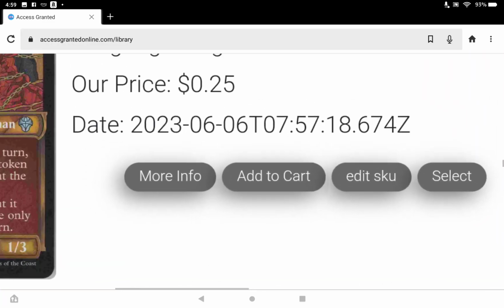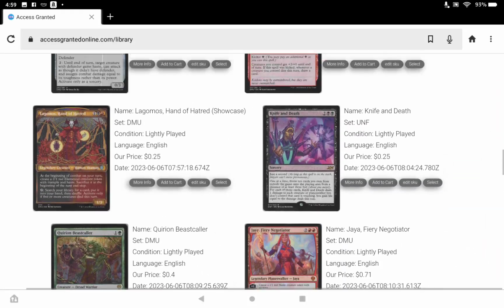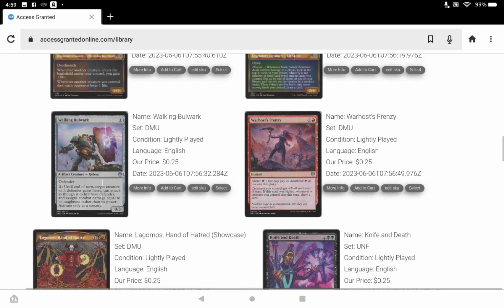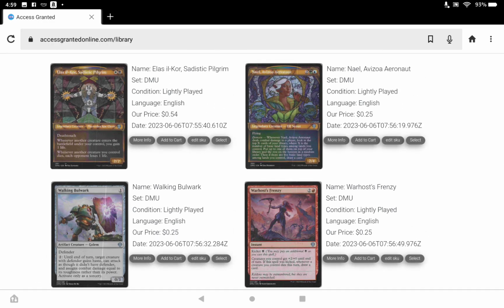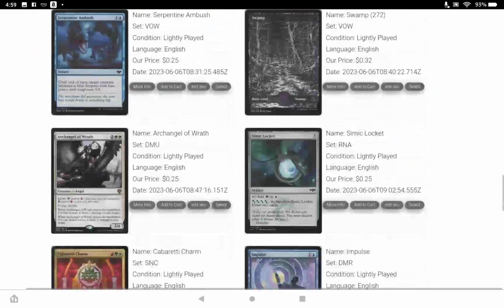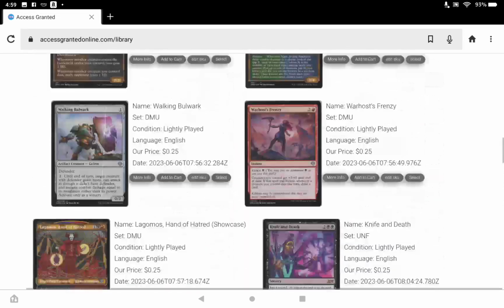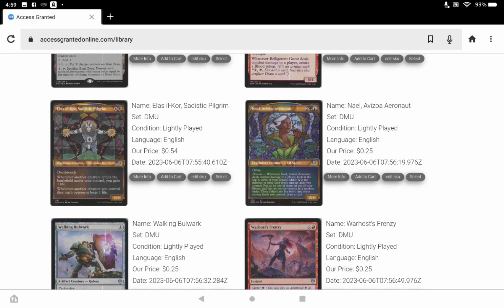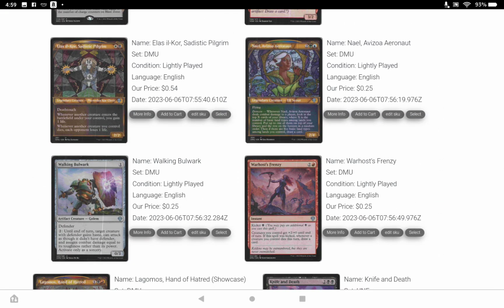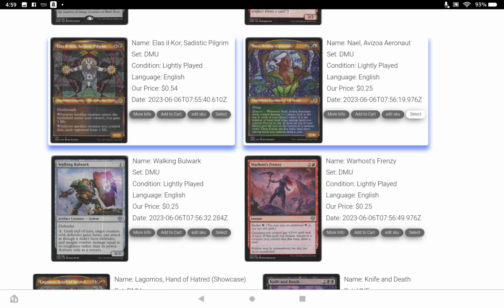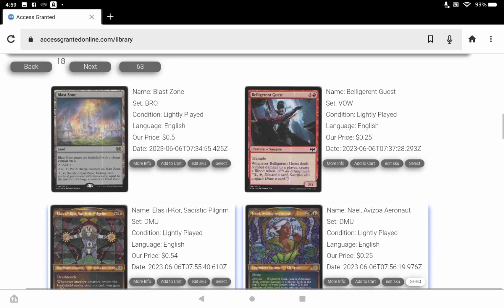As you can see here, the showcase Dominaria United is captured correctly, but here it is not. So this is a good example of why you take a little bit of time to review your Autolist output for the day. We can go ahead and select both of these items since we know they both need to be corrected.